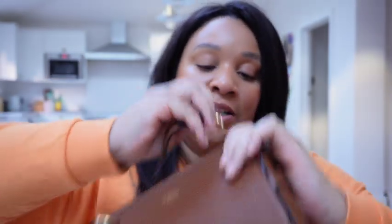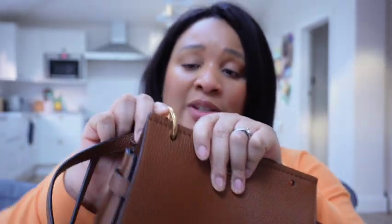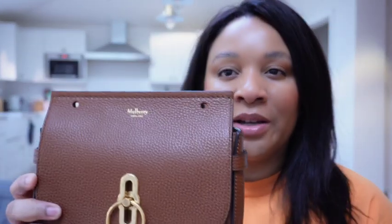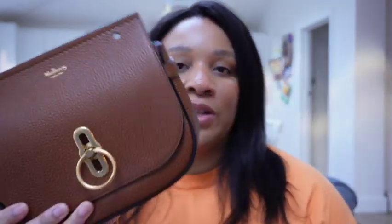It's really not very easy to remove like this, and you could wear it as a clutch if you wanted to. If you wore it as a clutch, you do have these two hole-punched holes at the top here, which, I don't know, does take away from the bag quite a bit actually, but as a clutch I think it's quite cute to hold under your armpit if you were going on an evening out, or going for drinks and you just wanted the bag on its own as a bit of a pouch. So that's quite cute.